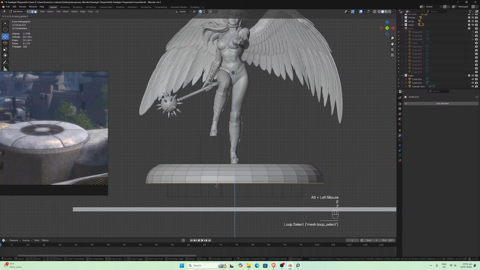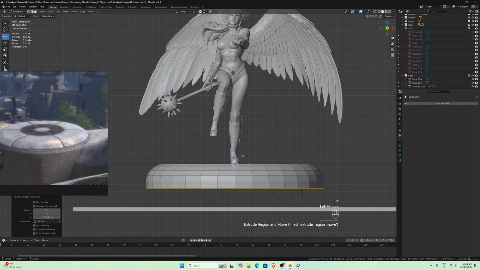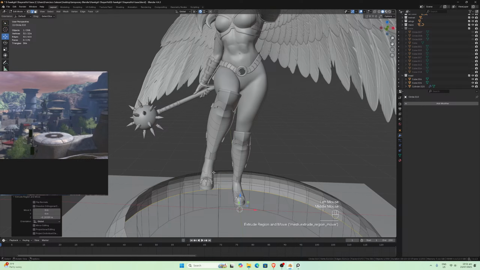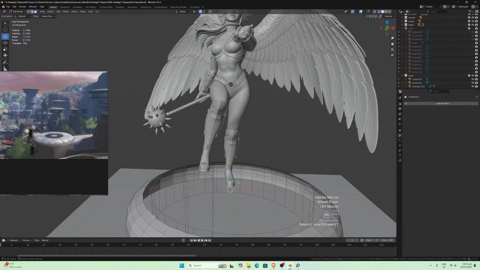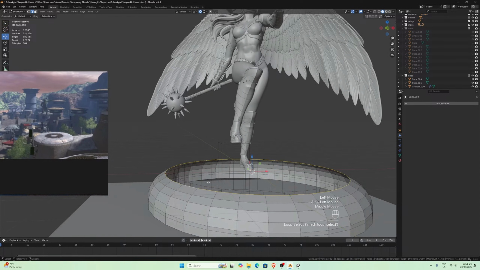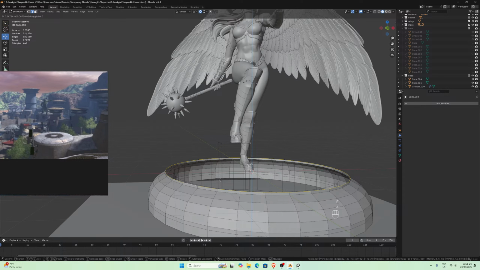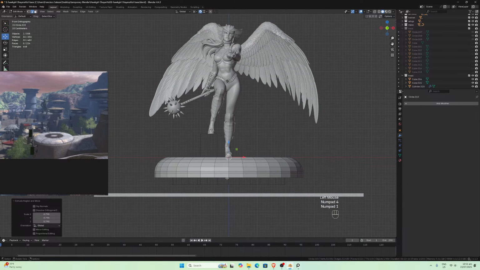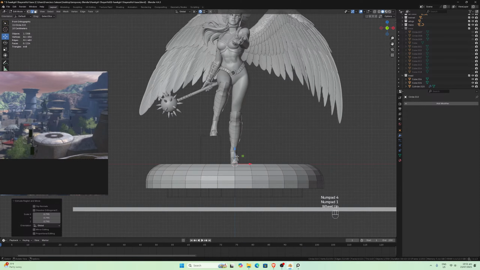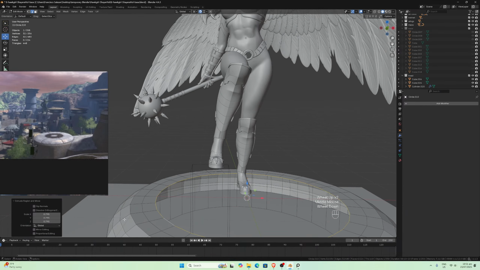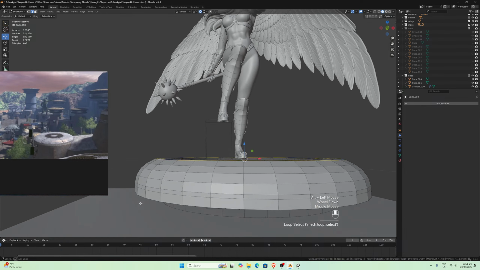I'm going to move this a little bit down. And then I'm going to close this part. Like that. And then I'm going to close that part. Maybe I should do this again.